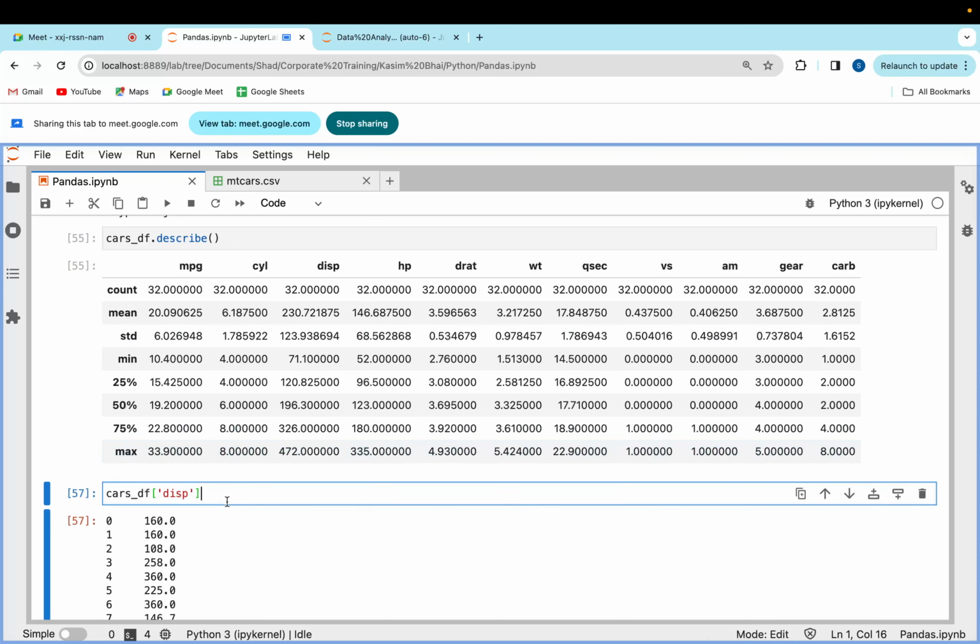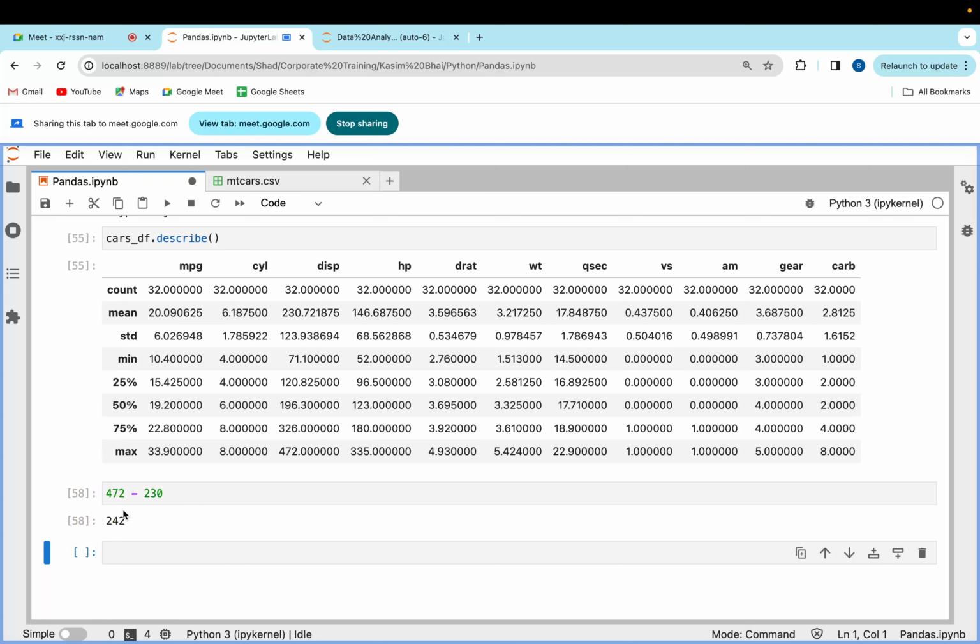472. Okay, so if you subtract 230 from 472, it is 242. Now if you add, the minimum is 71.